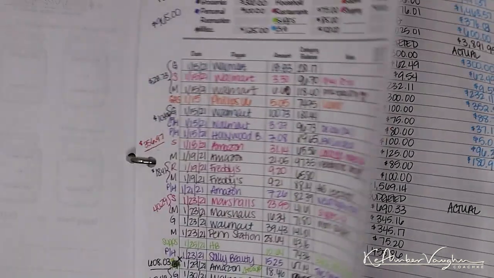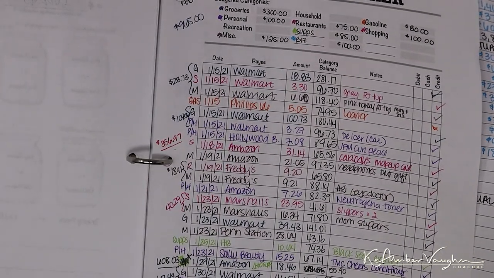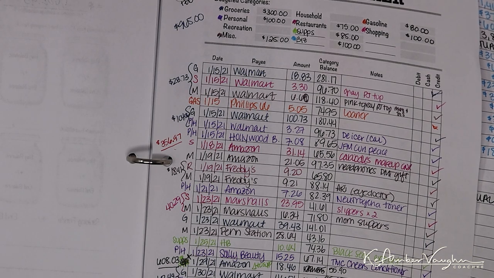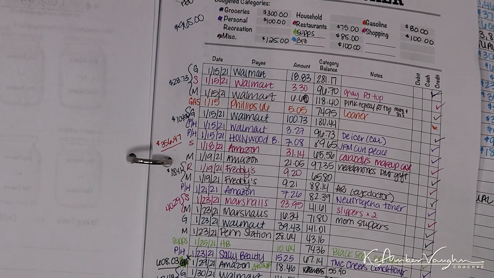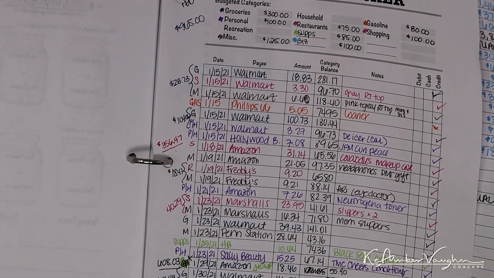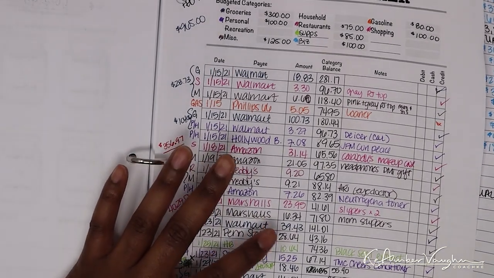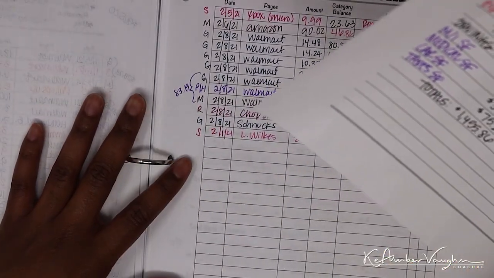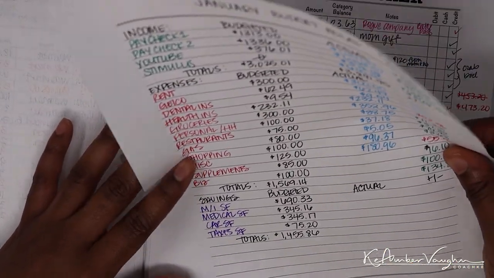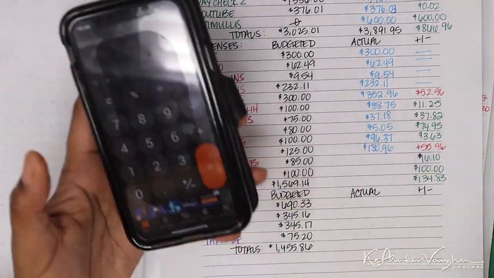$180.96. What else did I spend money on? Because I spent 90 bucks on my mom's gifts. I got headphones as a gift to someone. Bought food for my sister when she took me to the eye doctor. Bought my mom some slippers. Got food for a couple of two people here. Oh, okay, that kind of makes sense. And then I got a $10 birthday card for my mom. I didn't even realize it was that much till I had to write it down.